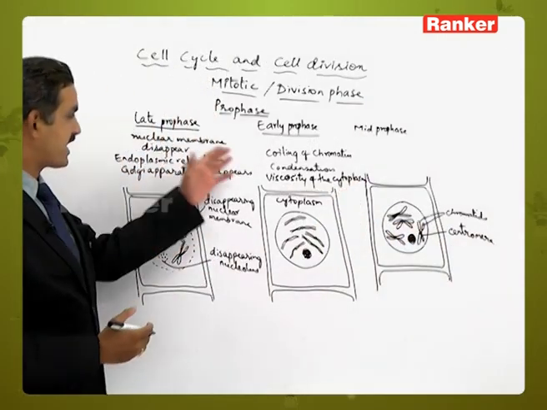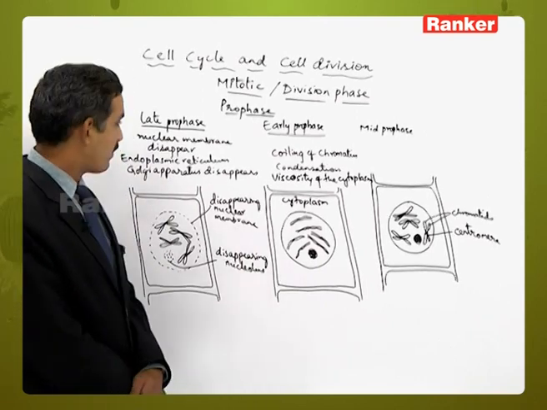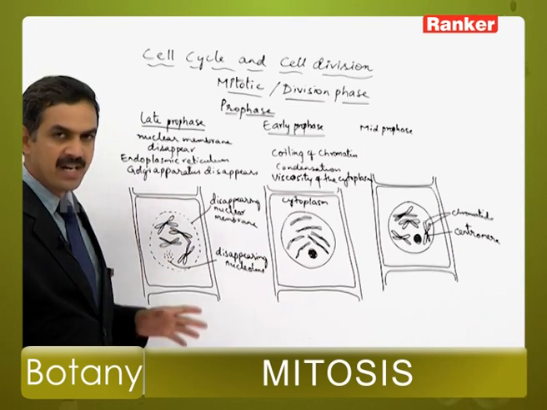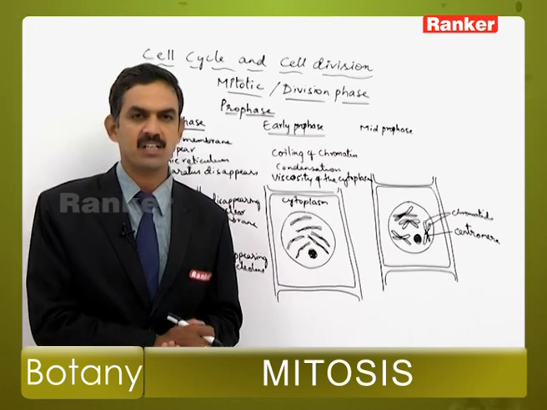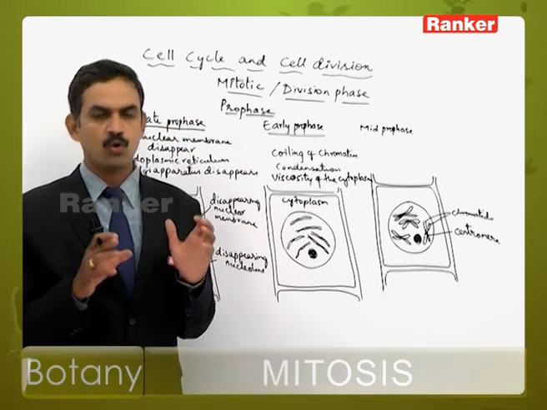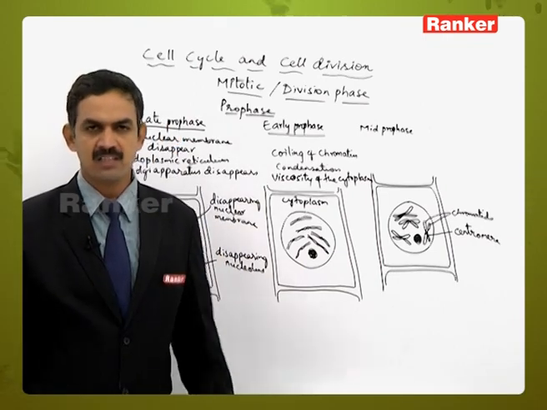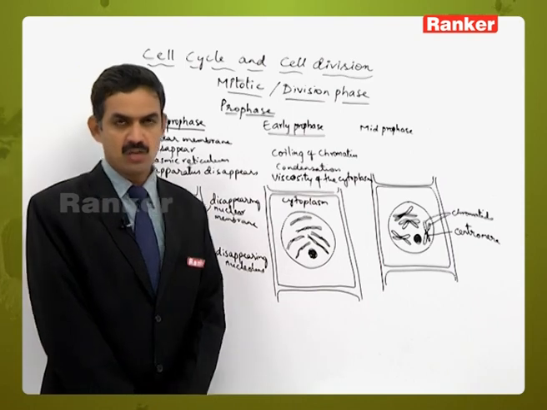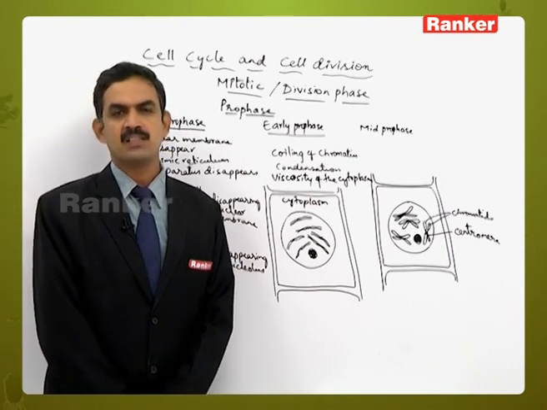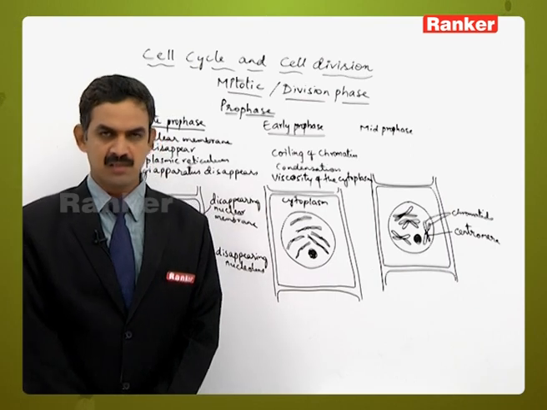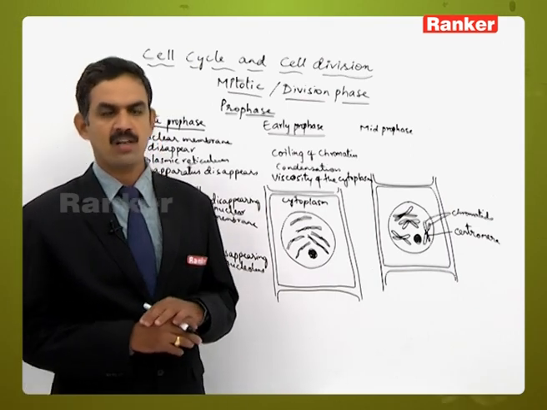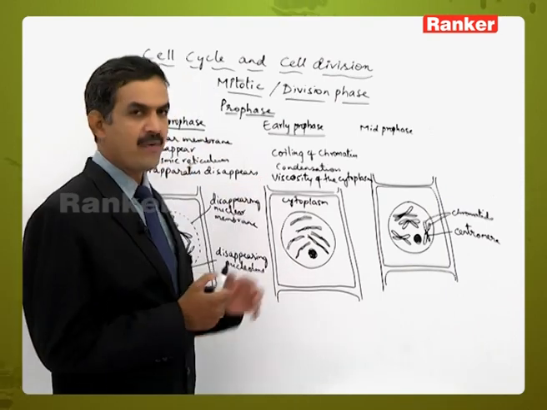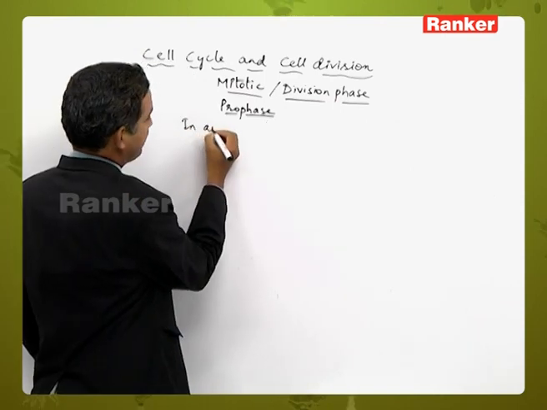So this type of changes are taking place during the entire process of prophase, and by the end of this prophase, we can see that all the chromosomes are released into the cytoplasm, where we cannot differentiate the nucleoplasm from that of the cytoplasm, in which the chromosomes are distributed irregularly throughout the cytoplasmic contents. And apart from this one, the spindle fibers which are required for the formation of the spindle apparatus in the plant cells, and the astral fibers which are formed in the animal cells, all are being initiated during the prophase stage only.